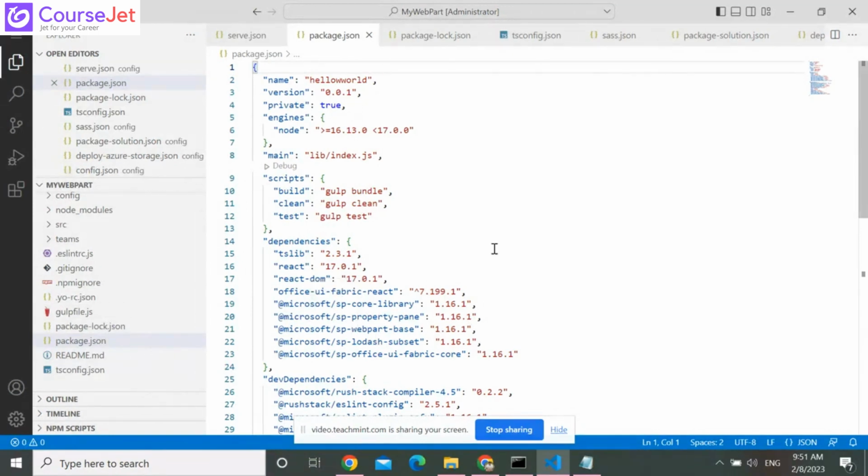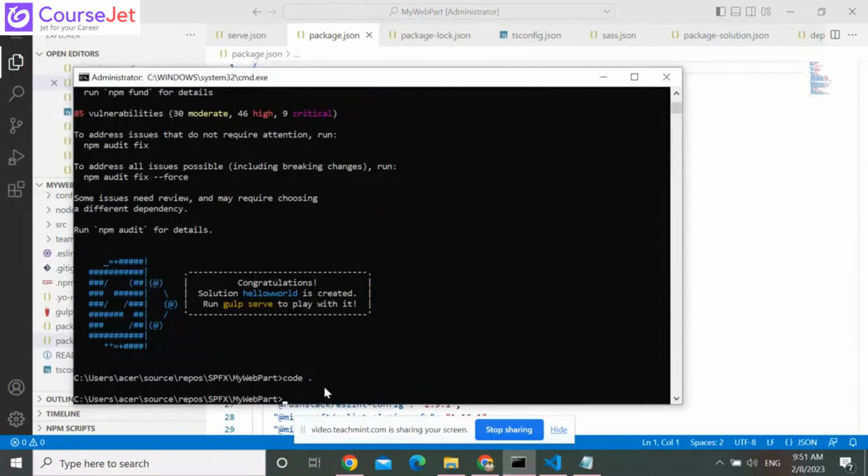Whatever version number is mentioned, in the same version number it will be installed in the higher environment, development to production or development to UAT. Whichever higher environment we are going to, these two files only will be referred. Mostly we won't be manually updating it. Whenever you want to add jQuery here, you will run npm install jQuery.